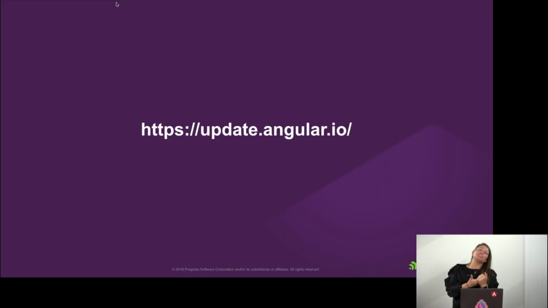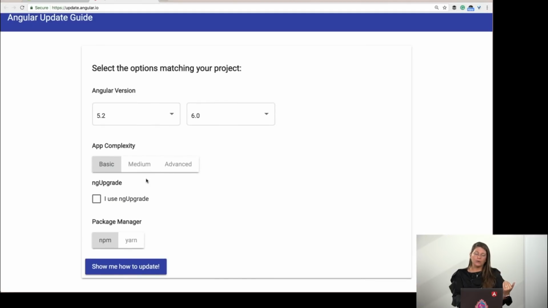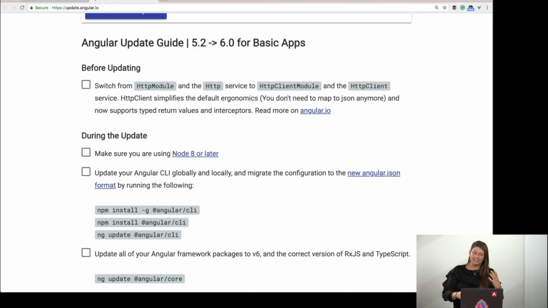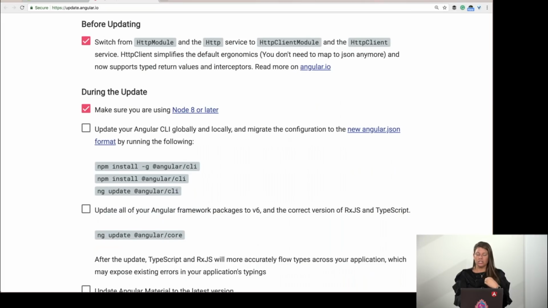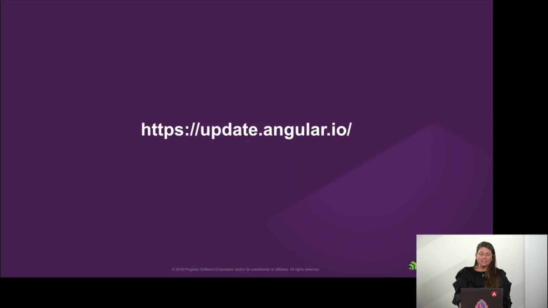I want to lastly mention, that was covering the Kendo side of things, but as far as updating your apps, go to angular.io. They have an update.angular.io, and this is a guide that's going to help you. I can actually click on this link and take us into it. So you'll say what version you're going to. Sometimes, depending on the version that you're going to or from, it will ask you specific questions, and then you say, show me the update, and it'll literally have a checklist, as you see here, of things that you need to do before you can use the CLI's new ng update command. But yes, so back into the slides. So super handy, update.angular.io, go ahead and use that.